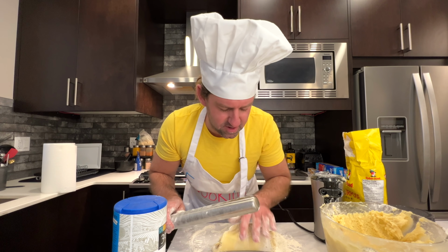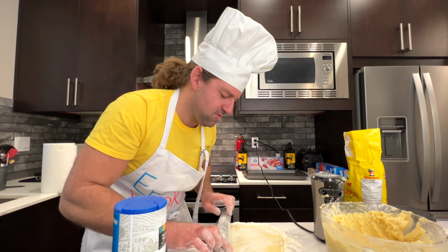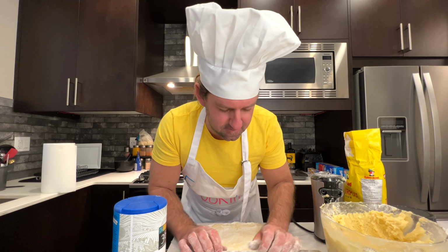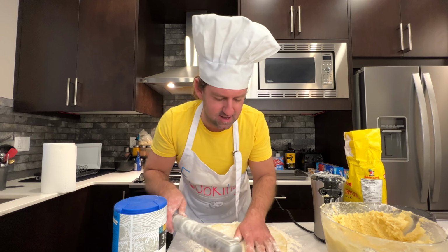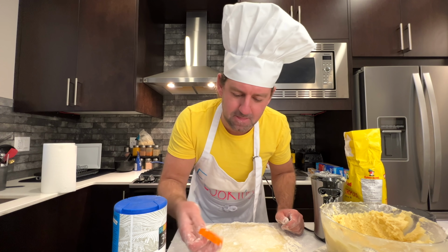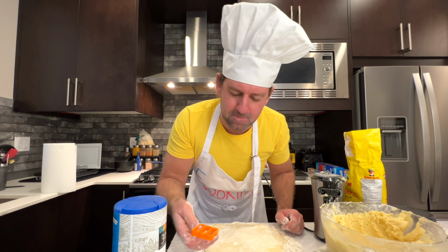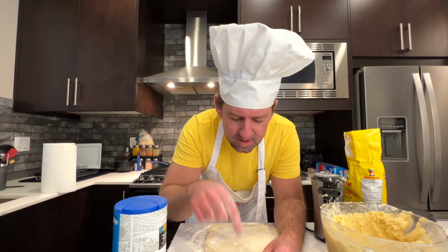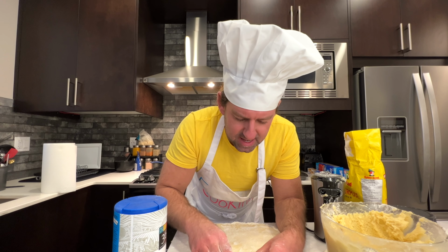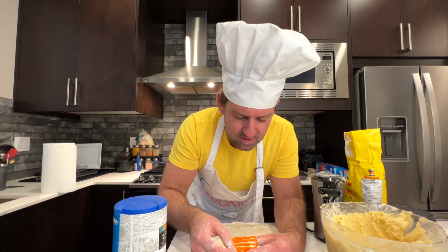Oh, it's sticking to the rolling pin. Gotta add a little bit more flour on here. All right, so we're gonna roll it out like that. Ooh, all right. Man, this is exciting, guys. All right. Now we're going to use our cookie cutters to cut out the cookies. Can you see that in my camera here? I'm not sure if you can see that. Okay, but there we go.